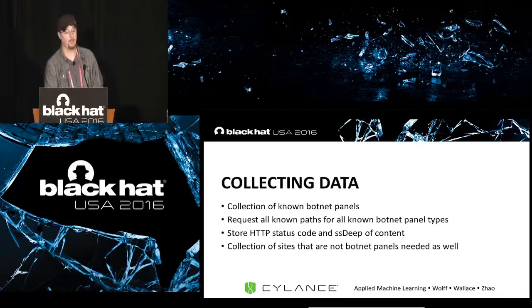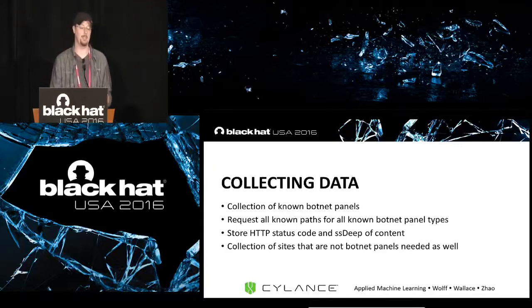So in order to build this model, in order to build this tool, we have to have our labeled data set. So we need to have a collection of not only known bot software, but also known bot panels that are existing in the wild, because we want to be able to get live data to accurately train the model. For each bot panel, or each label, we identify every known resource that has been on bot panels like that, and then we put them into a big list together, and we make all those requests to every one of those bot panels.